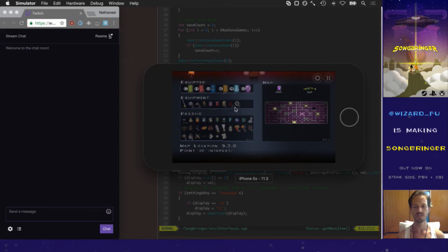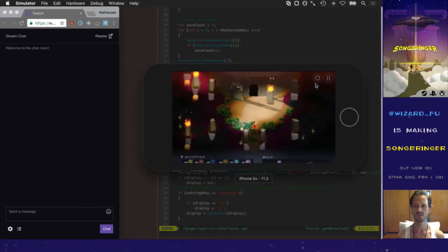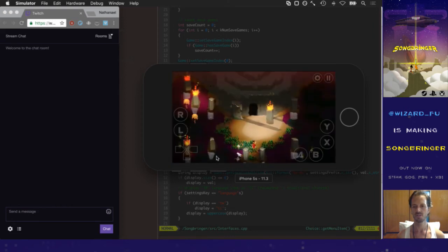Okay, so there's some stuff to get done with this, but the most important part is being able to drag equipment. That'll be one of the most important things to do right now in the iOS version, because pretty much everything else is looking pretty good. I got this running on my iPhone, and I've tried this out, and it feels pretty good. I like having this D-pad about here.